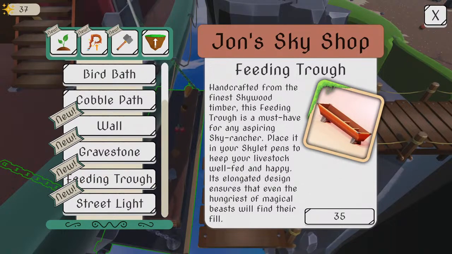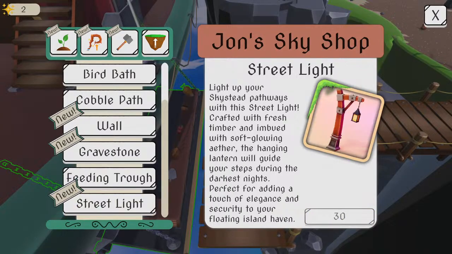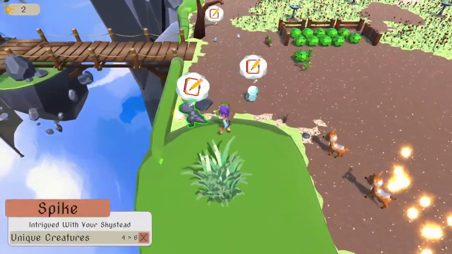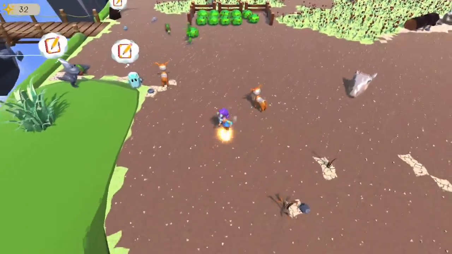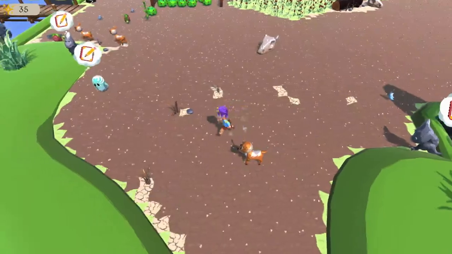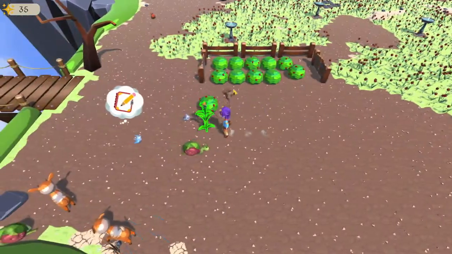Feeding trough? Oh. I have just enough to buy this. We can buy a street light too. Does that mean I can fill up the feeding trough? That's so helpful. That is so helpful. What the heck? Hello, child. Unique creatures. Jelly. Wait a minute. So I only have 4 different types of creatures on my ranch. So I gotta have more? Okay. I accept your challenge.